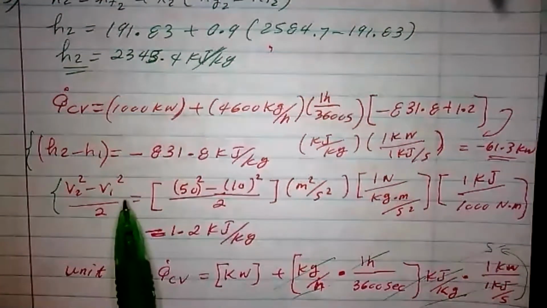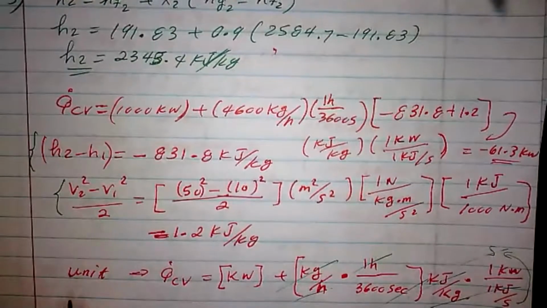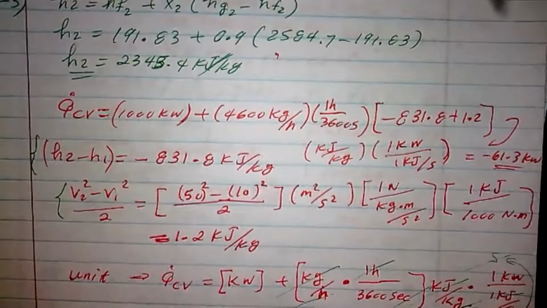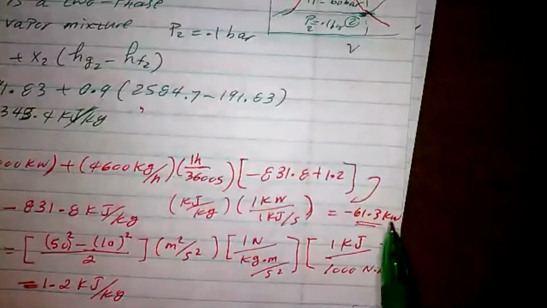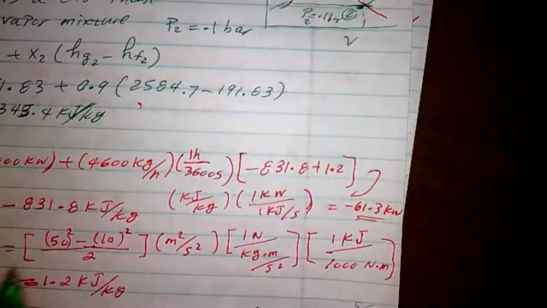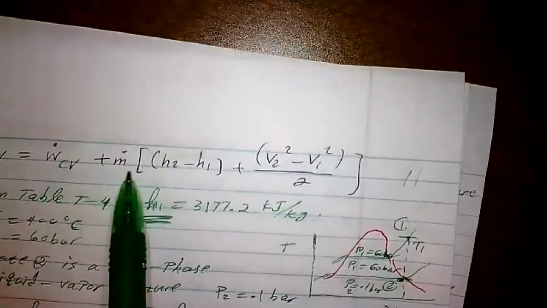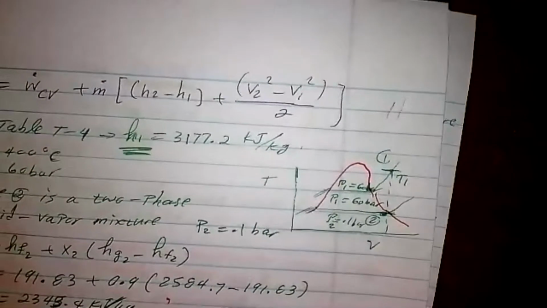Because the unit is what? Meters squared per second squared, okay? The unit for this is meters squared per second squared. Because the final answer we want to have in kilojoules, or we want the kilowatts, okay? The heat transfer rate has to be in kilowatts. So in this term, okay, we have a term here, we have a term there, and then we have a term here, and we have a mass flow rate, okay? All right, so mass flow rate is kilojoule per kilogram.